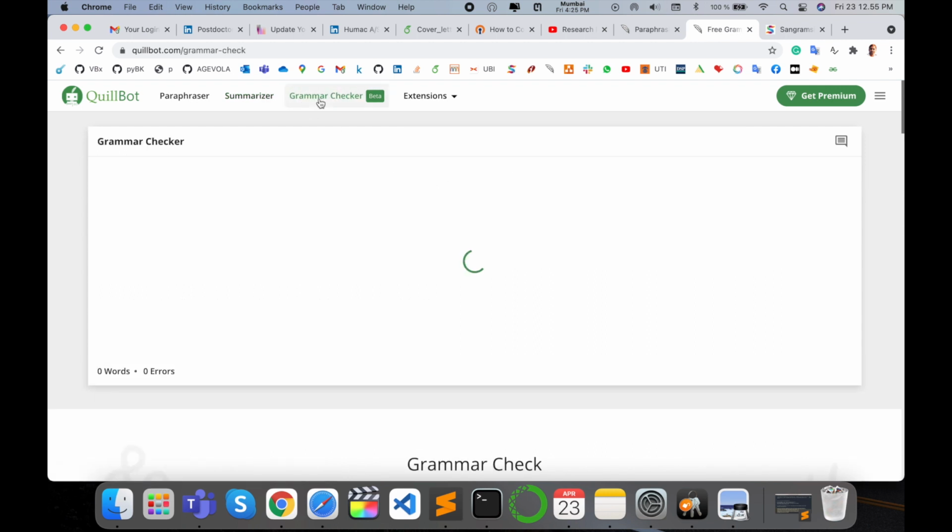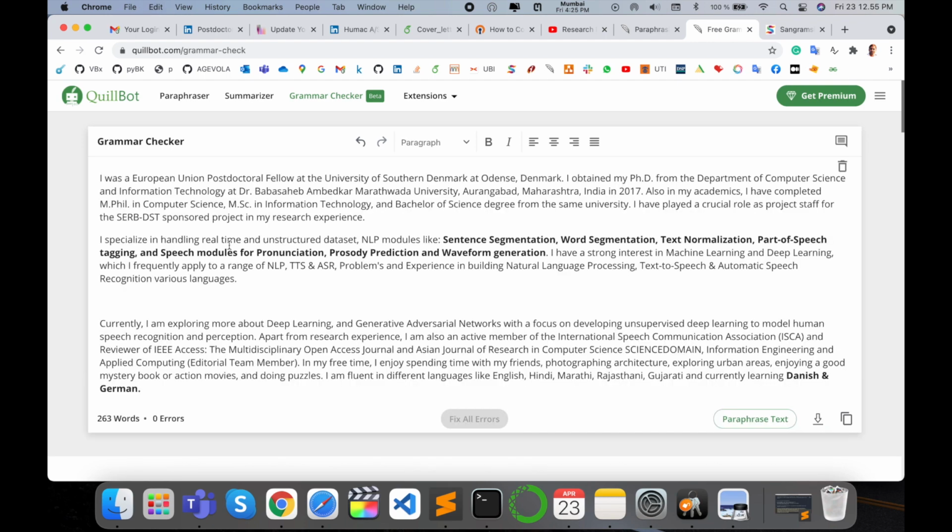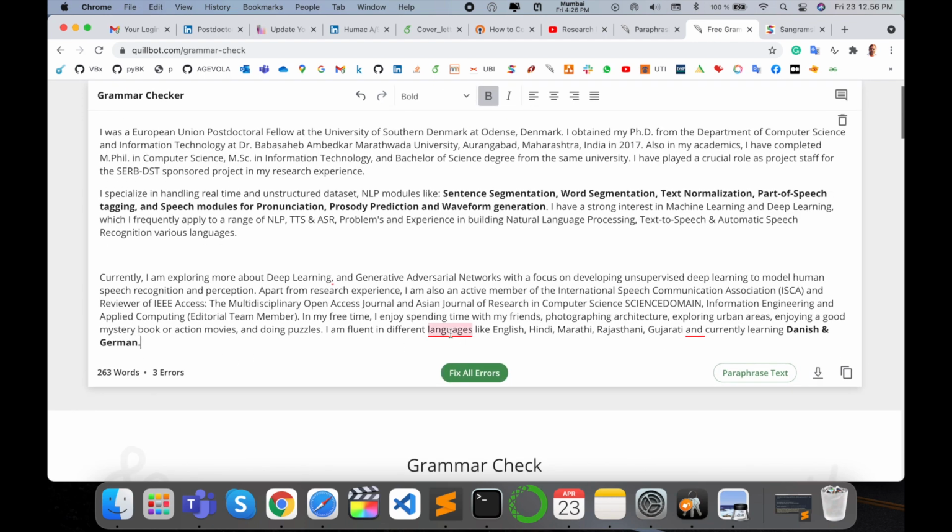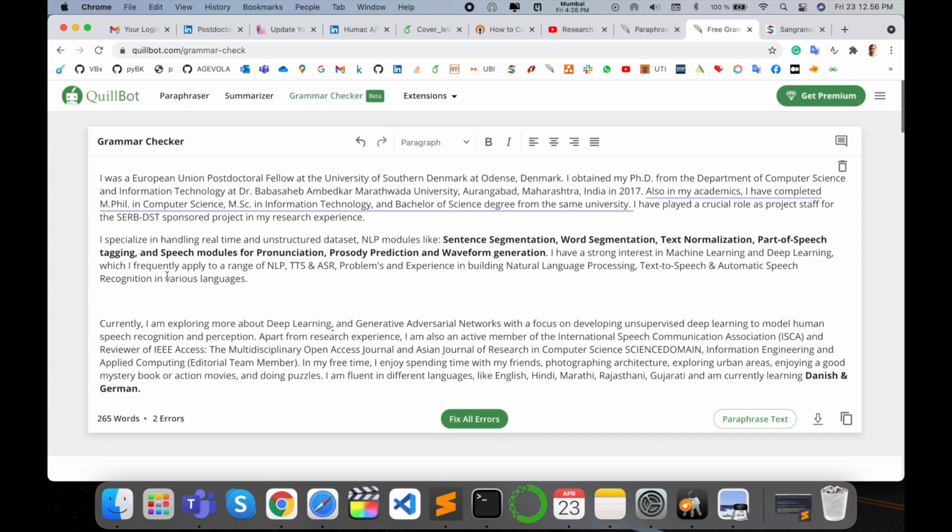I can check with the grammar checker; the option is also available here. So checking grammar, three mistakes come up here. One is the language replaced with the language, a comma, and replaced with the and am. Like here, three mistakes are there. You can use this for grammar checking. That one is amazing. Features are available here.